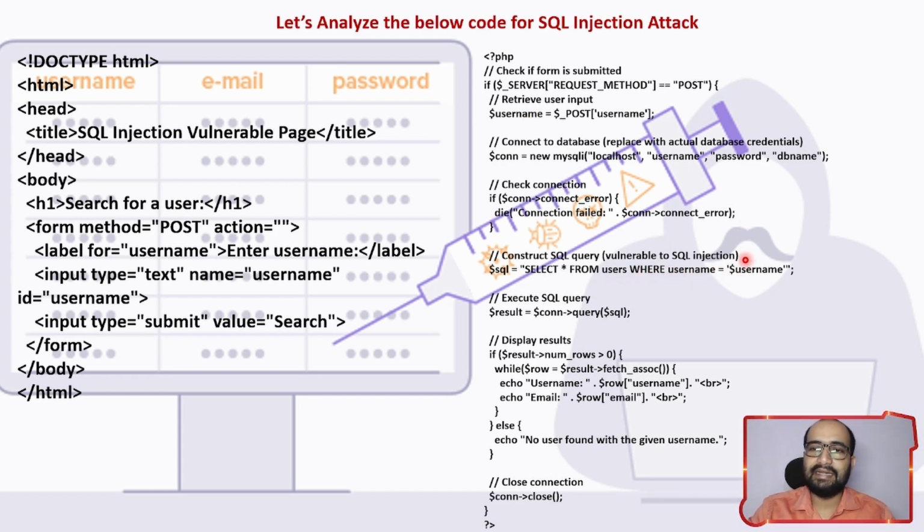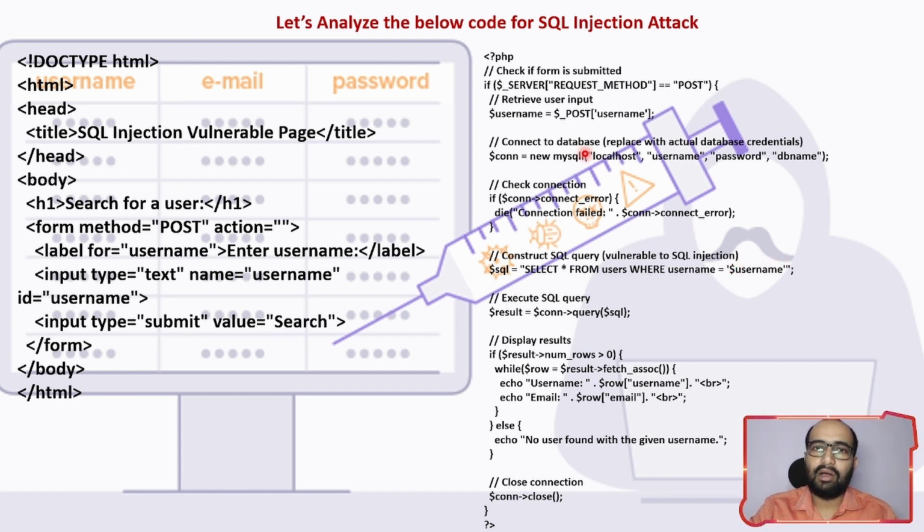You can see whatever input is given by the user on the front end side is directly retrieved by the back end side, and whatever user input is retrieved and stored into the username variable is directly concatenated and used in the SQL query.